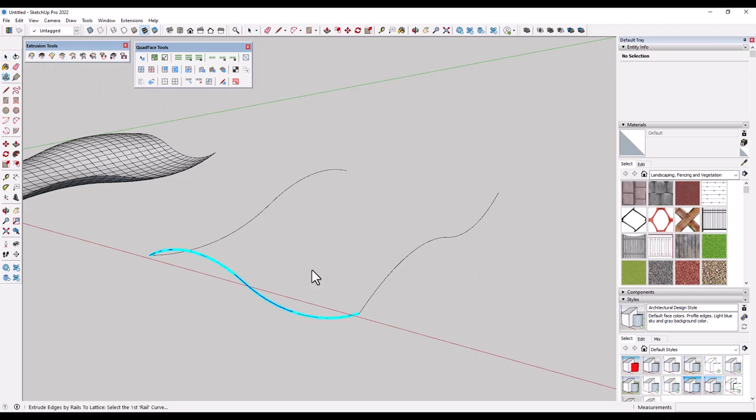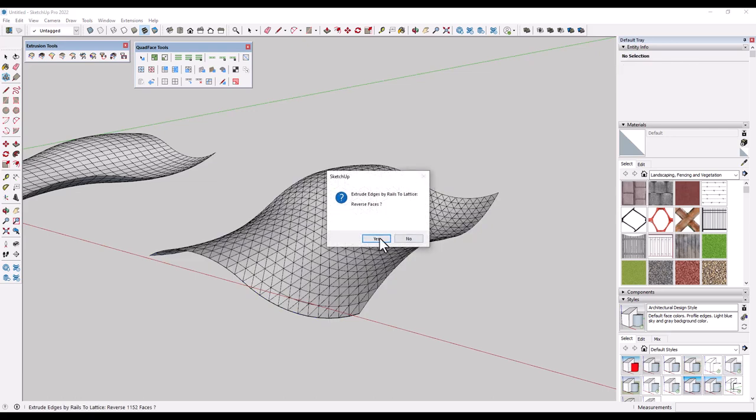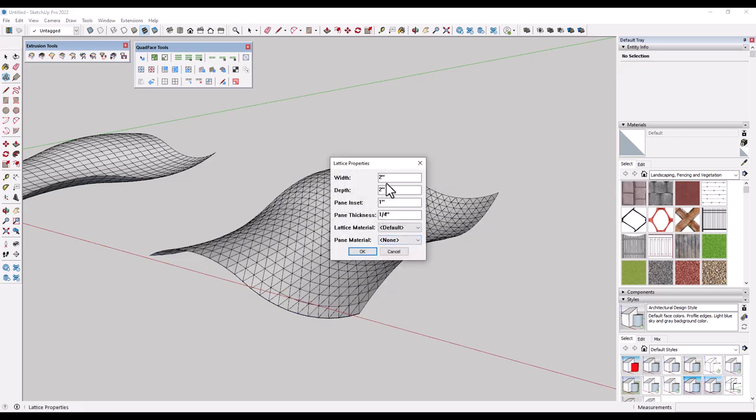So if I click in here and I pick my profiles like this, and go back to this rail, it's going to ask me if I want to create a lattice, and the answer is yes, from profiles and rails, and I'm going to create that lattice as a 3D shape. I'm going to click on OK, and then it's going to allow me to come in here and set this as a lattice. So in this case, I'll set my lattice material to default. I'll set my pane to glass.